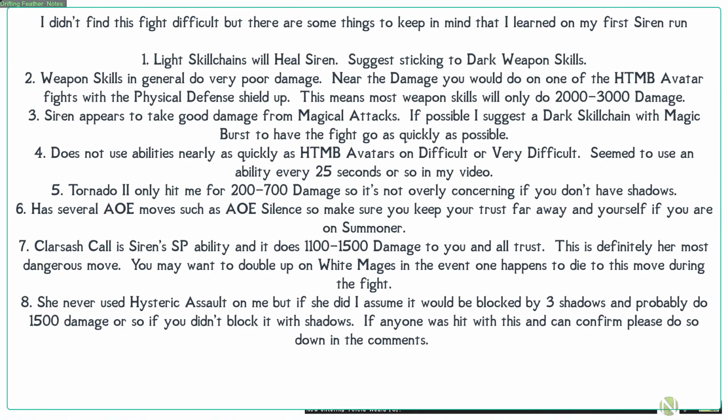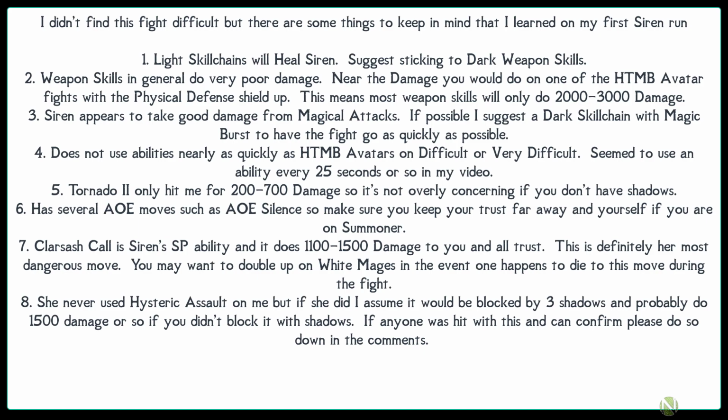Now I didn't find this fight difficult, but there are some things to keep in mind that I learned on my first Siren run. First, light skill chains will heal Siren, so I suggest sticking to dark weapon skills. Two, weapon skills in general do very poor damage, near the damage you would do to one of the HTMB Avatar fights with the physical defense shield up. This means almost all weapon skills are only going to do about 2,000 to 3,000 damage.